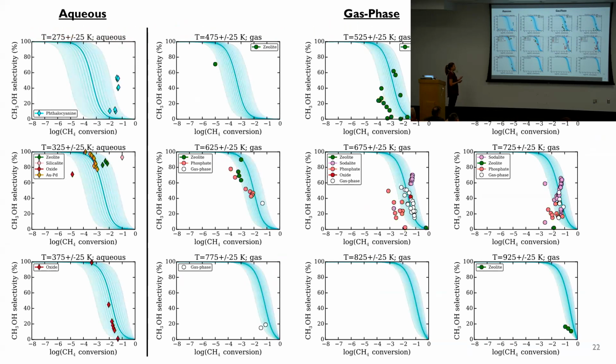What we can see in general is that most of the experimental data seems to fit these curves quite nicely, falling within the 1 sigma standard deviation of these curves. And we can also see that the aqueous data far outperforms the gas phase data in the sense of the selectivity conversion limit. Namely, the lowest temperature gas phase data that we could find in the experimental literature was at 475 Kelvin, where we had conversions on the order of 10 to the minus 6. And that's versus the aqueous data, which of course occurs at much lower temperatures.